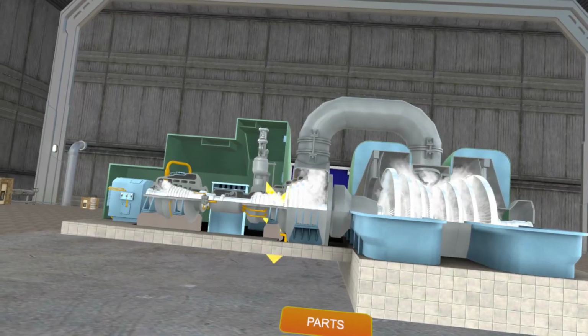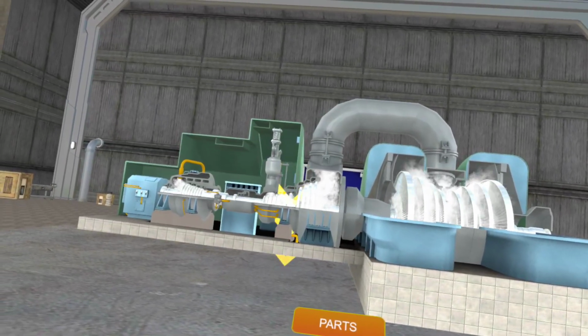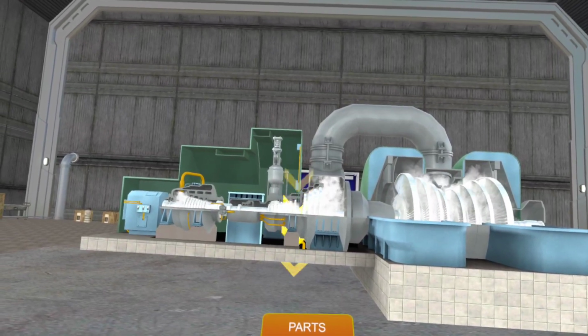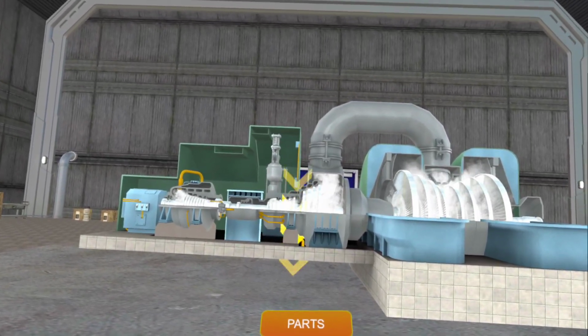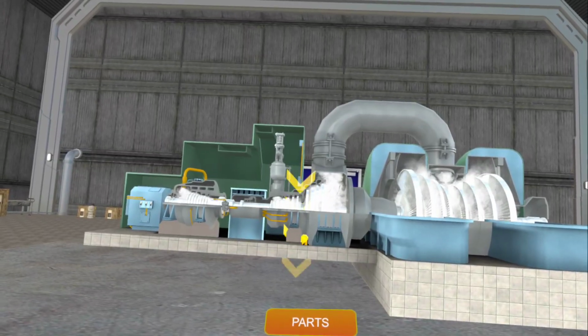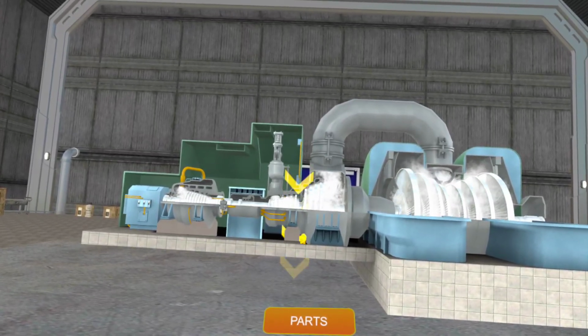In some of the intermediate stages of the turbine, an amount of steam is extracted for heat transfer in regenerative heaters. This steam is called extraction or bleed steam. This is done to improve the overall Rankine cycle efficiency of the power plant.